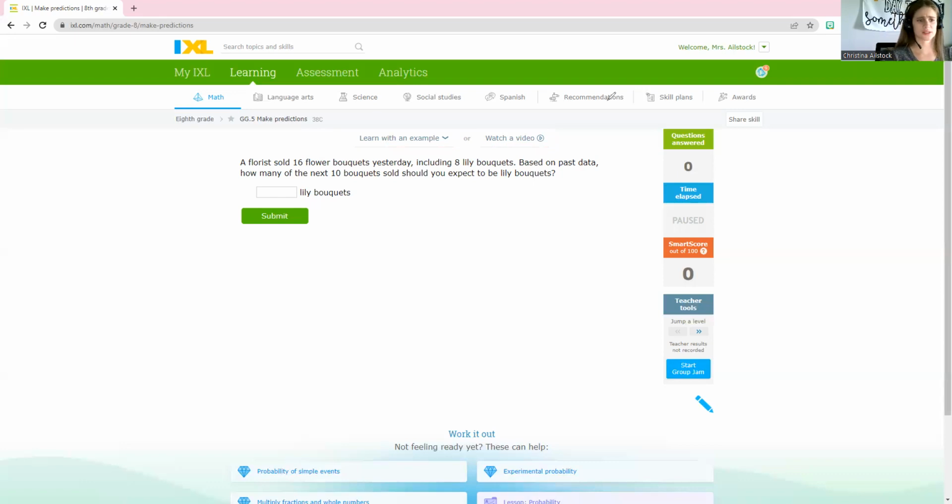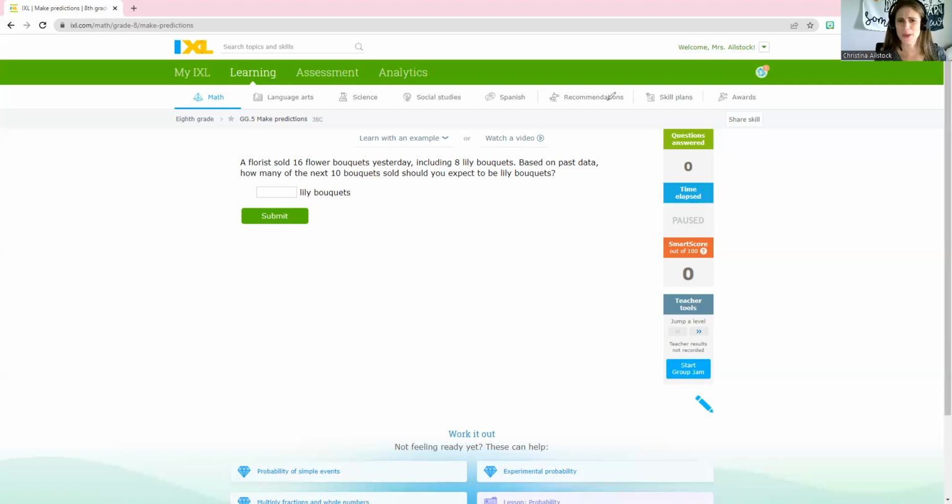Before we even answer this, this is a perfect one to explain why probability and why making predictions can be helpful in the real world. If you are the owner of this business, especially if you think about flowers, they only have a limited lifespan. So if you track your data, you see how many different types of flowers, how many different types of bouquets are being sold, it will help you make predictions so you can make a good order and not potentially order a bunch of flowers that aren't going to sell, and then you end up losing money when they die.